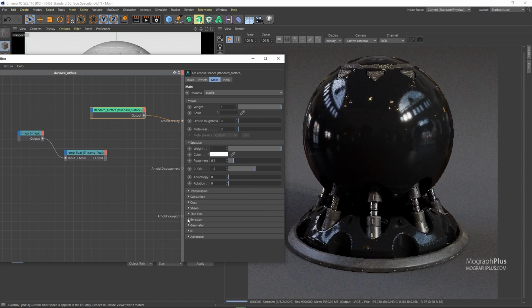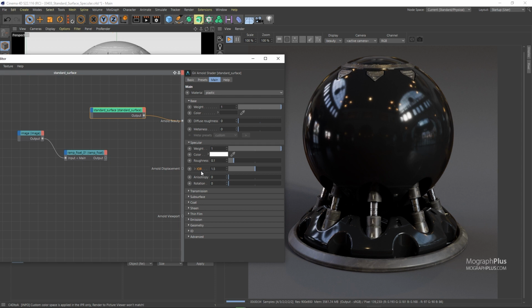the parameters here. The next parameter is IOR, or index of refraction. For shaders that are not transmissive or refractive like glass or water, this parameter controls Fresnel reflectivity. But for transmissive surfaces, it will control both the Fresnel reflectivity and also index of refraction. Fresnel effect, or law, states that the strength of reflections on a surface is dependent on the viewing angle. The reflection increases as the viewer's angle of incidence increases.